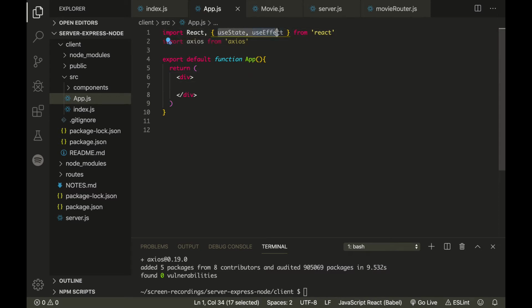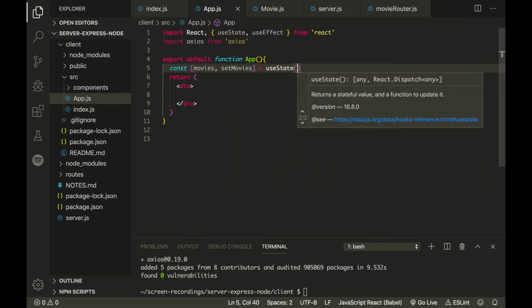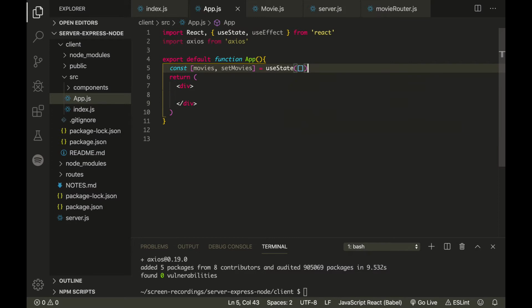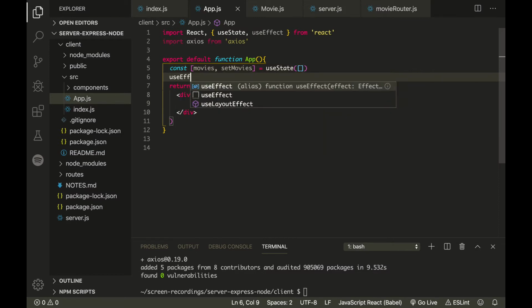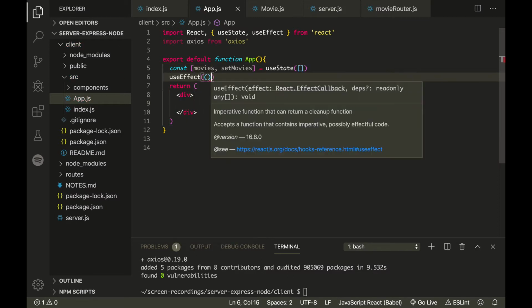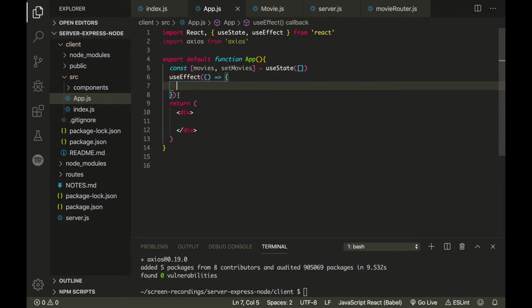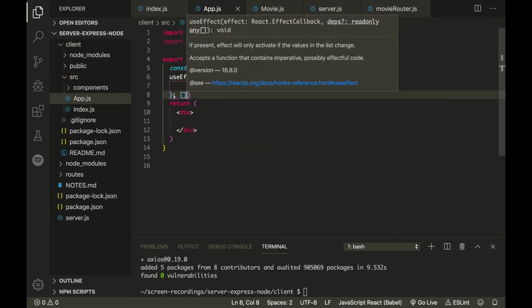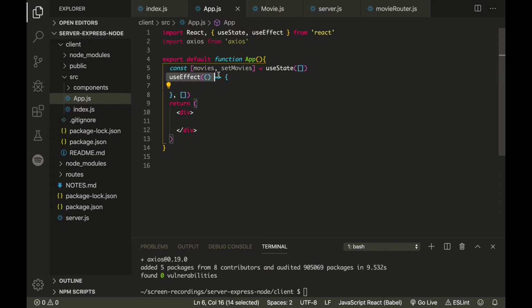And then we're going to use useState to save the movies and useEffect to do the component did mount lifecycle. So first we'll set up our state. We'll say movies and set movies is useState, starting off as an empty array. And then we'll use useEffect for component did mount. And if you recall, the way to use useEffect as component did mount is to keep the dependency array, the second argument here, empty. This will only fire the first time because it'll only refire if we have data in here and it sees it change. So the fact that it's empty, it'll only fire once.